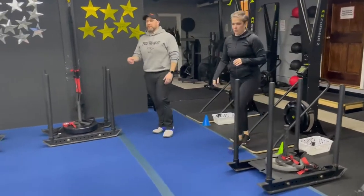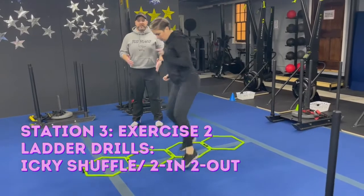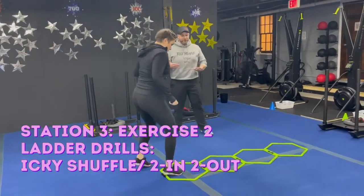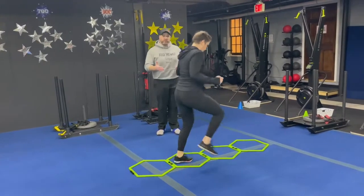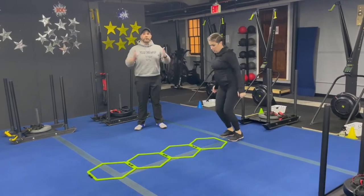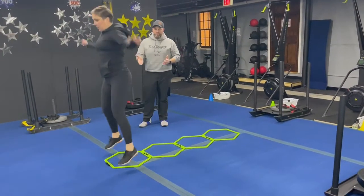Now the second exercise here, we're gonna use our agility ladders. So we're gonna start with our icky shuffle here. So for this one, you're gonna go down and back, one, two, three, one, two, three. So each foot goes in there. When you get down to the other end, you're gonna do the two in, two out here. So just like doing jumping jacks here, kick those feet apart, both feet go in and out.